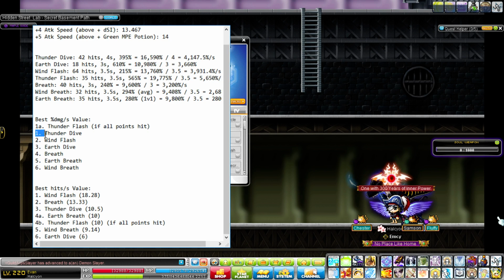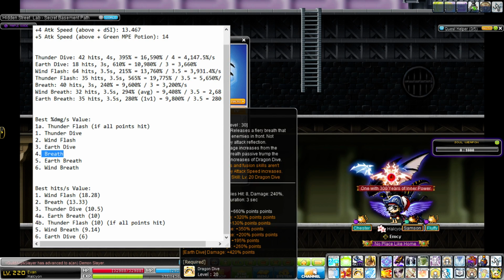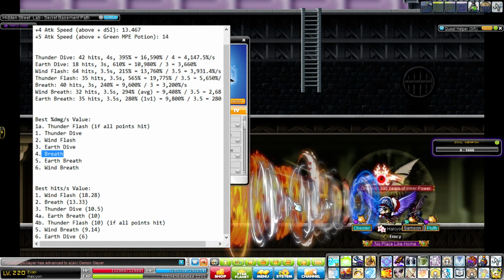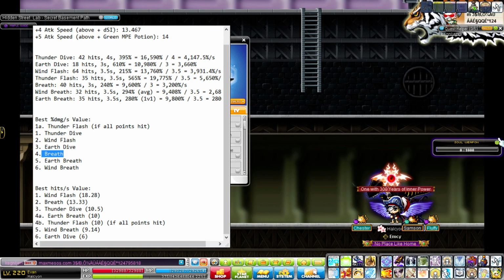What I consider to be the actual number 1 is Thunder Dive, and then followed by Thunder Dive we have Wind Flash, and then Earth Dive, and we have Breath. This is just Breath alone. It is not Earth Breath or Wind Breath, it's just Breath. So just this. You don't use Wind Breath, this is not good. You don't use Earth Breath, that is similarly not as good. As you can see in the list, obviously, Earth Breath is number 5, Wind Breath is number 6.